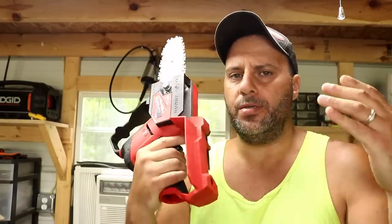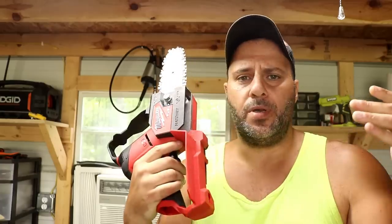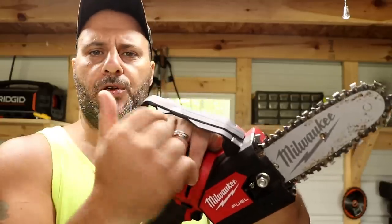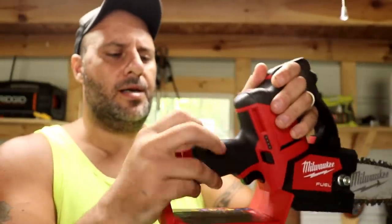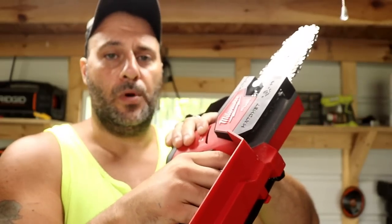It is small, portable, and light. If you're doing pruning around the yard, some landscaping, or you just want to cut some firewood, this thing is really, really good. You've got complete protection around your knuckles and your hand, and a very small handle you can hold on to. That nice grip is not going to slip out if your hands are a little bit wet or damp. I'm going to 100% recommend this.